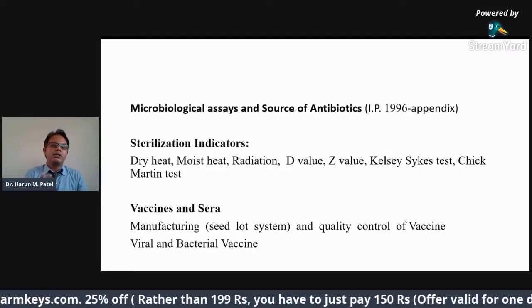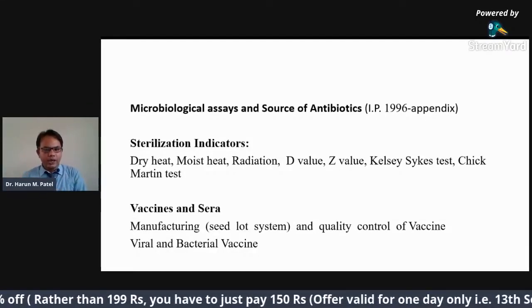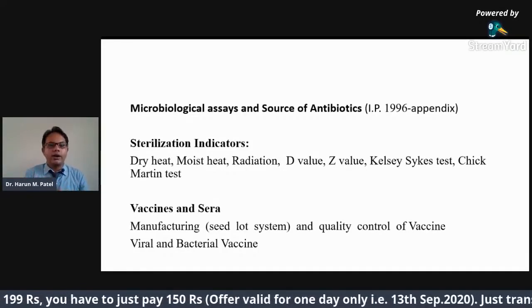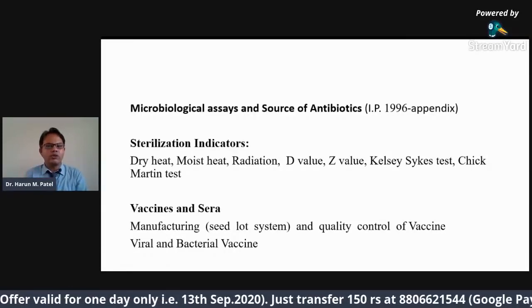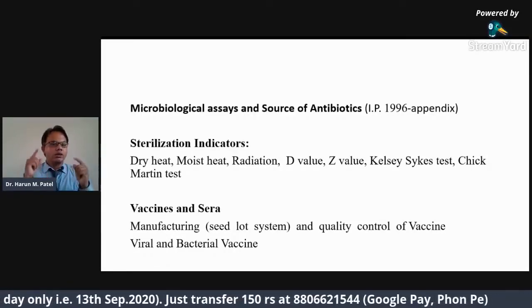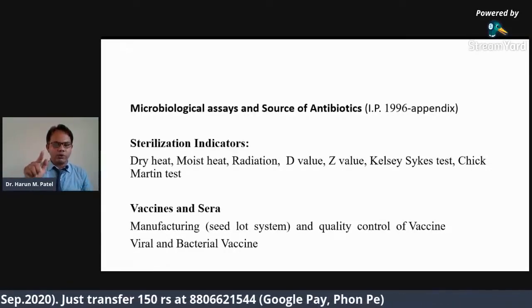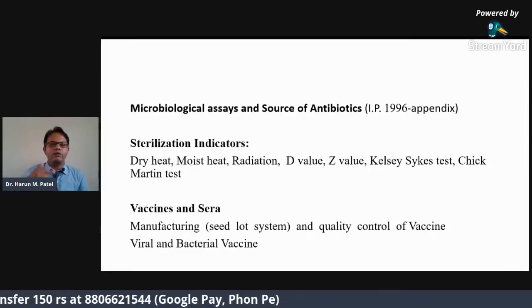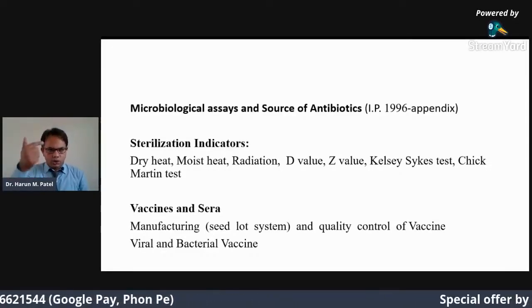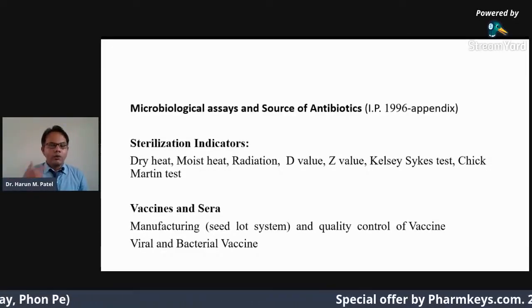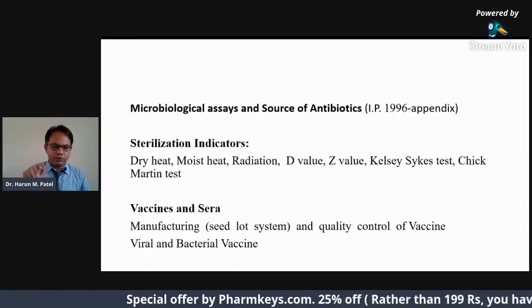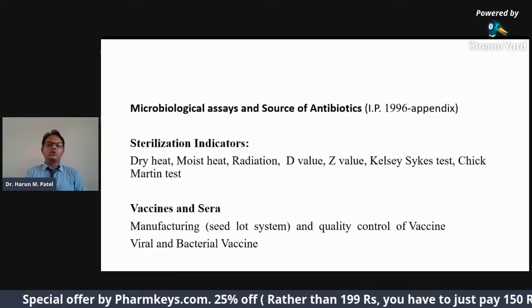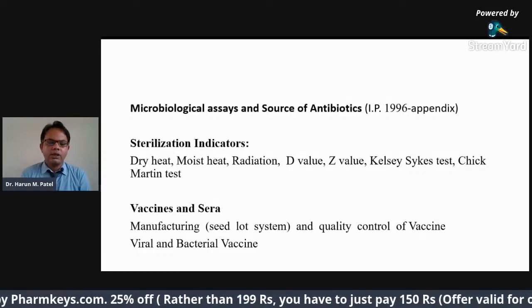In this way, they can ask the source of antibiotic and the different kinds of microorganisms which are used for the assay of antibiotic. These are the two things. The first is a source of antibiotic. Multiple antibiotics are obtained from different kinds of microbe, so you have to remember that one. And second, which kinds of microorganisms are used for the assay of that antibiotic. So everywhere there is a sure shot question on these two topics.